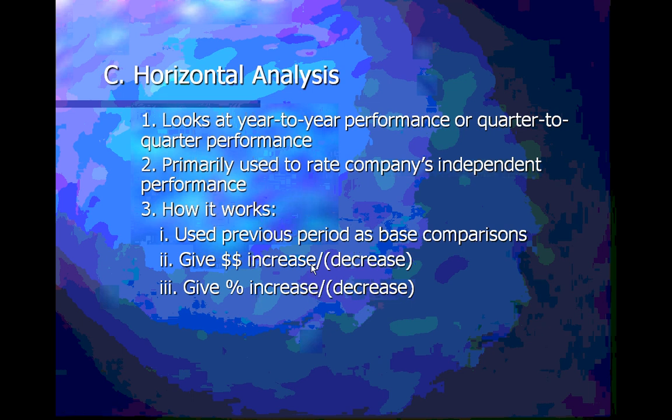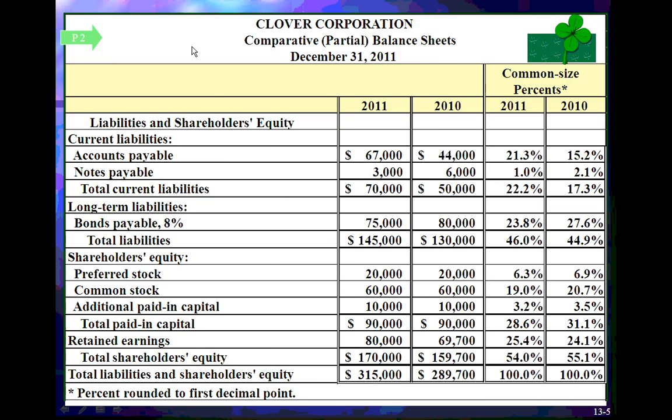Okay, the best way to describe this is to look at some balance sheets for companies. So here's a Makeup Corporation, Clover Corporation, and here we have 2010 and 11. All right, let's just look at their liabilities section for starters. We're not going to look at the assets. Liabilities went up by a significant amount. If you subtract 67 minus 44, you get a difference there of 23. Now, they don't show that here. Okay, but what they're doing is 23 divided by 44. Okay, you're getting a pretty big percent increase there.